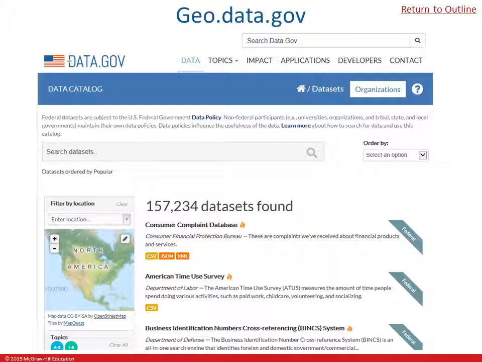Now, I would imagine it's been improved and maybe it works better for you. So, this is a good place to learn, do the exercises and things like that that the textbook is requiring of you. And when the time comes to start looking for data on your own for other projects, don't forget about good old go.data.gov.